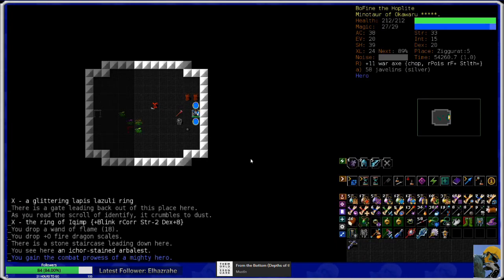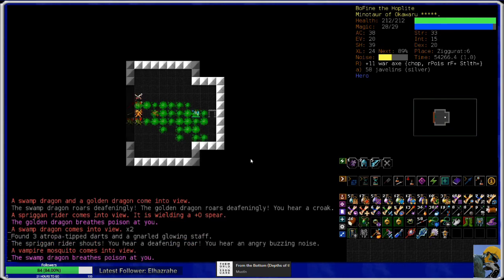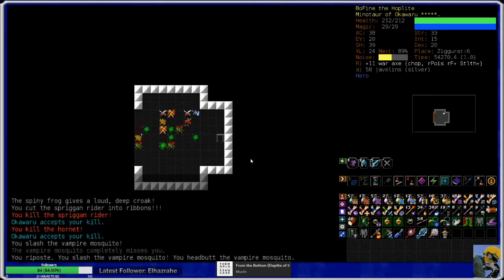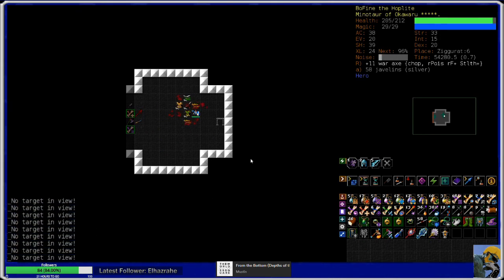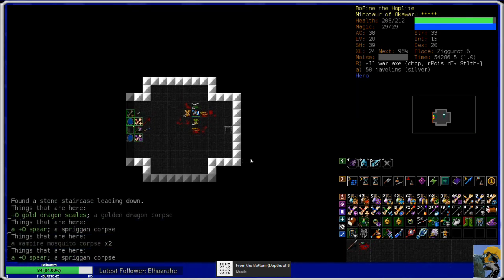I'll go heroic just to start out. And it's a bunch of dragons. Okay, well, a bunch of dragons is actually okay. I'm just going to chop these guys up. Here. They're all dead. More gold dragon scales. Yay. Okay.